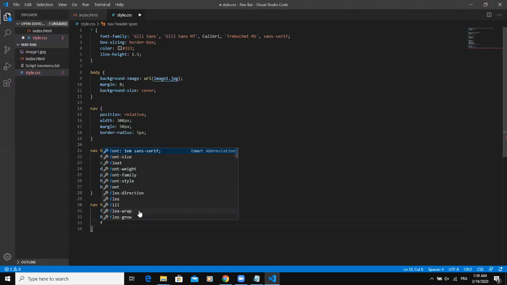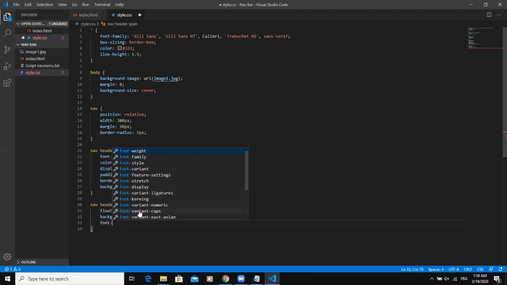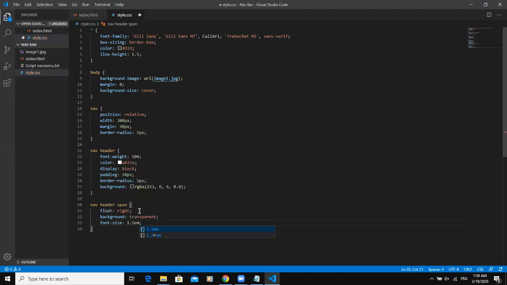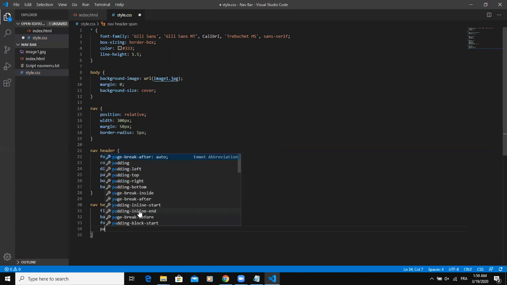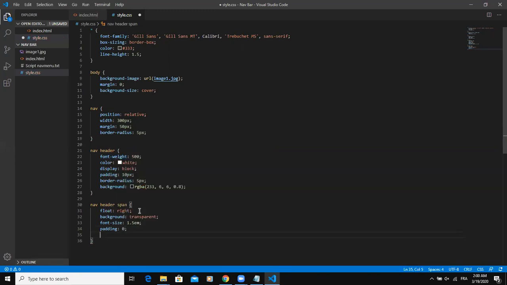The font size 1.5, yeah. And the padding of 0. Border, I say none, no border.